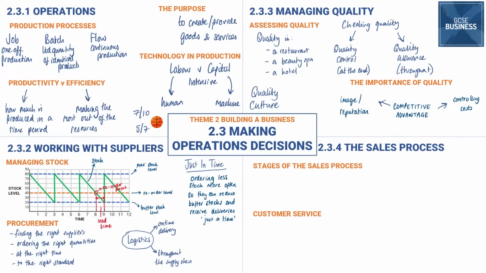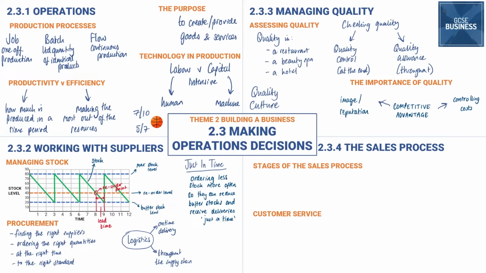But there's also the costs perspective as well, because quality doesn't necessarily just mean that it's really expensive. Quality just means that it's potentially really good value for money. And so it could be that quality and doing things a little bit better allows us to avoid waste. It allows us to identify faults early and mean that we don't waste money. So this can be really, really impactful when we're trying to control our costs.